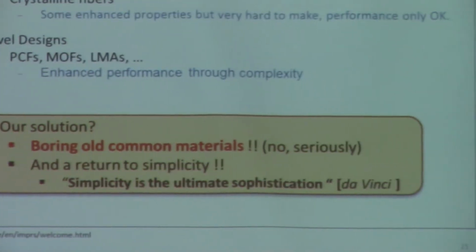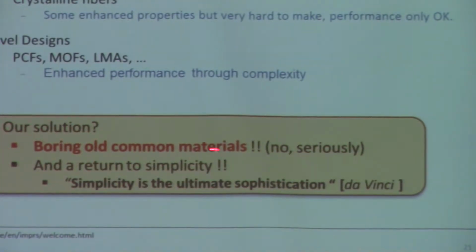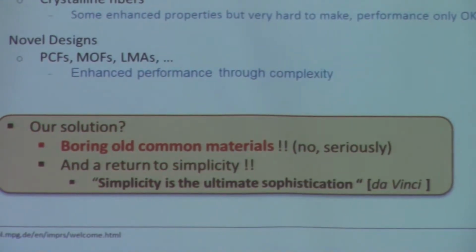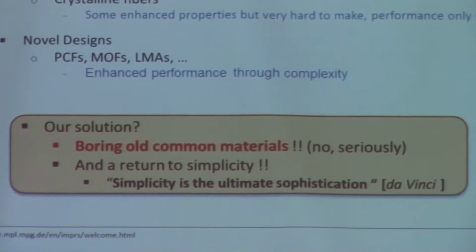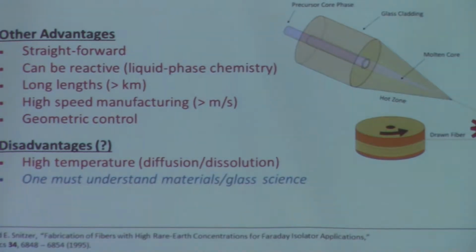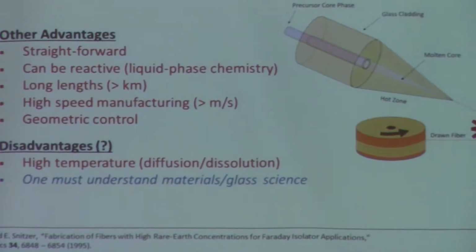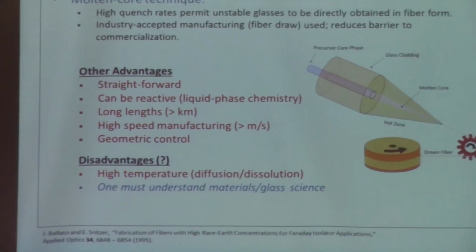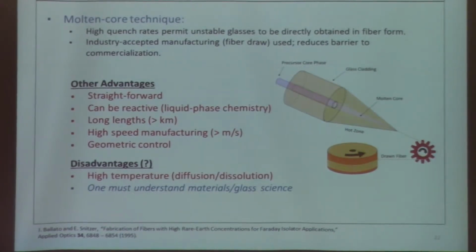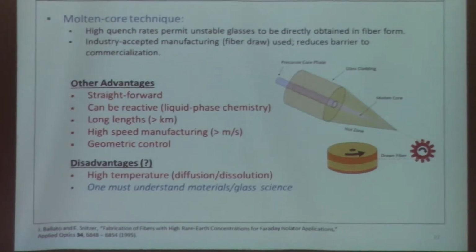So what we have tried to do is actually flip the whole thing around and remind people, right, that old is not bad, common is not bad, but remember that the problem we're trying to solve is dictated by the manufacturing, it's not dictated by the materials. So we're trying to return to simplicity and remind people that materials can be an answer to some of these problems. Okay? So what do we do? I showed you how that process is made, or the majority of fiber around the world is made using that chemical vapor deposition process. And now in that case, you deposit all these layers, multiple glasses that are in there. Compositions are such so that they can be co-processed and drawn together into fiber.